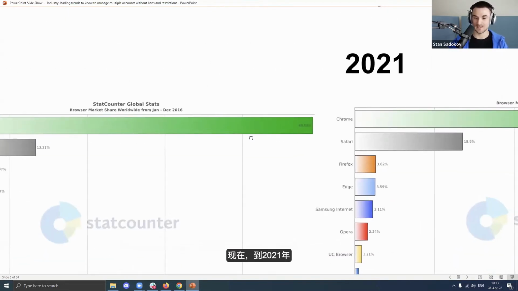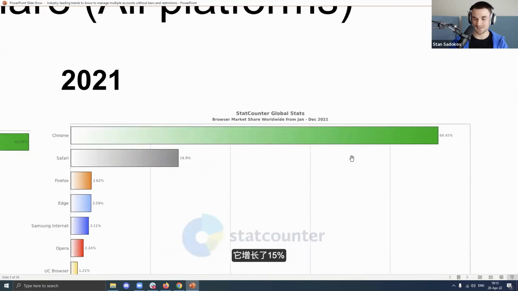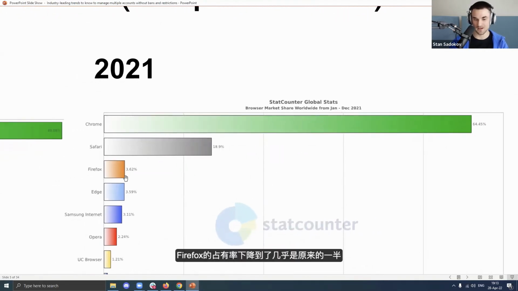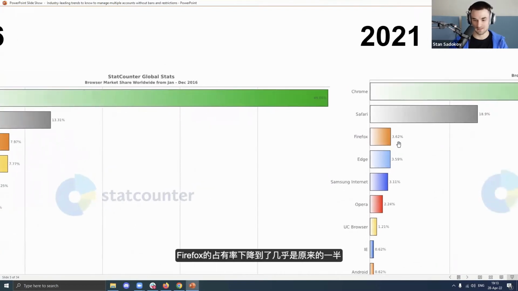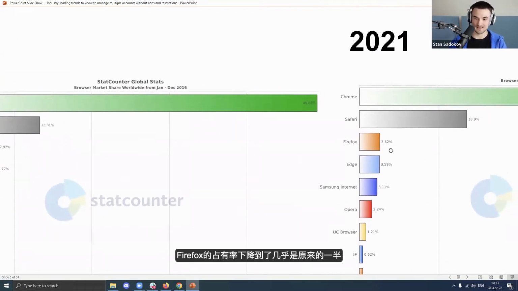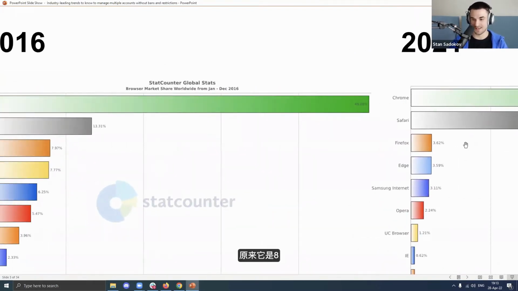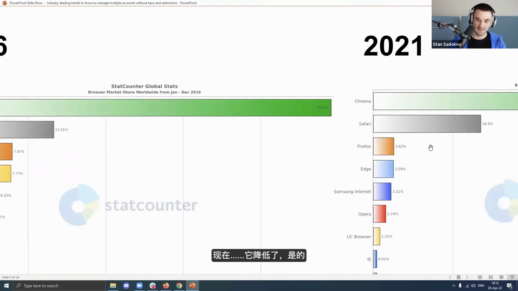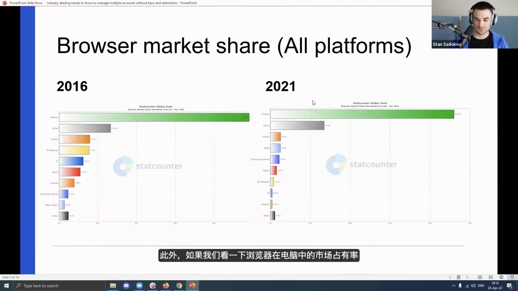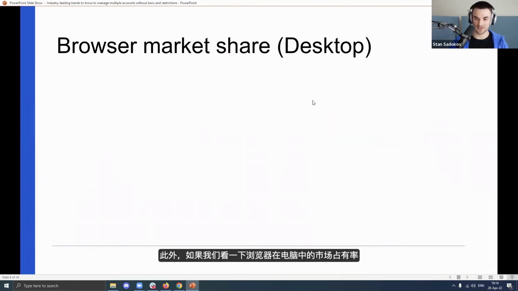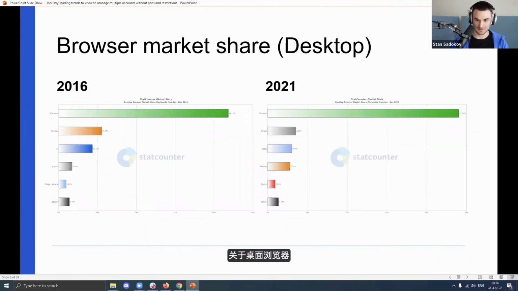Now in 2021, Chrome has increased by 15%, and Firefox's share has decreased almost by 100%. So it was 8, and now it has decreased.